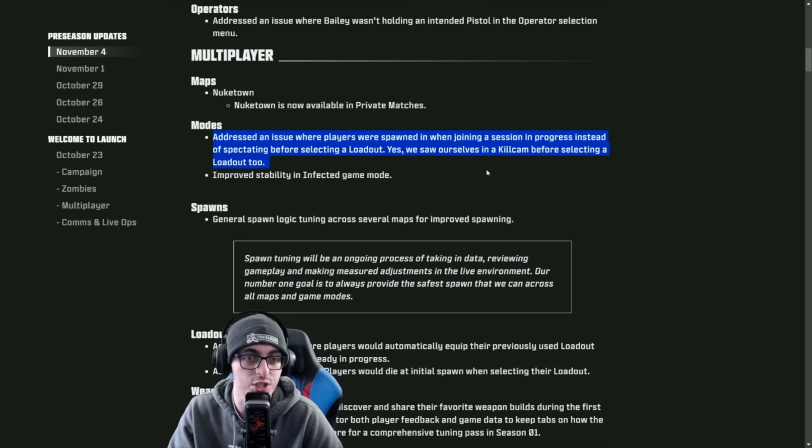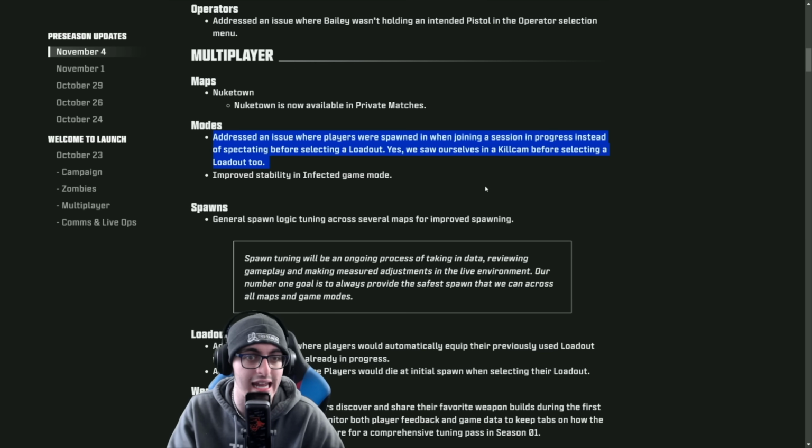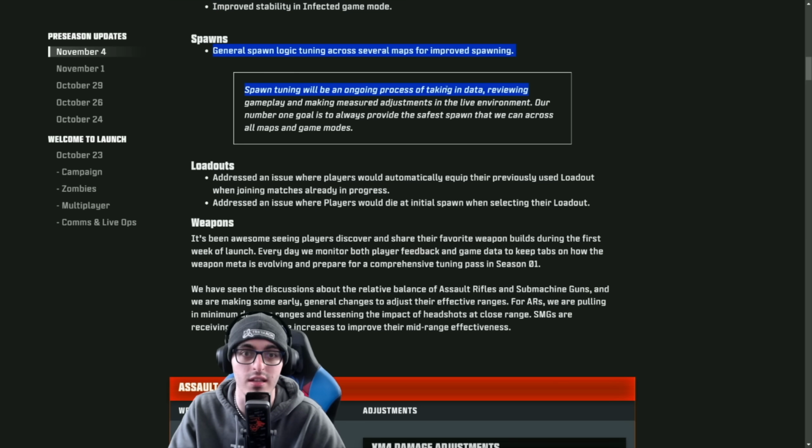For modes, addressed an issue where players were spawned in when joining a session in progress instead of spectating before selecting a loadout. Yes, we saw ourselves in a kill cam before selecting a loadout too. That's actually funny. Improved stability in infected game mode. And then general spawn logic across several maps for improved spawning.